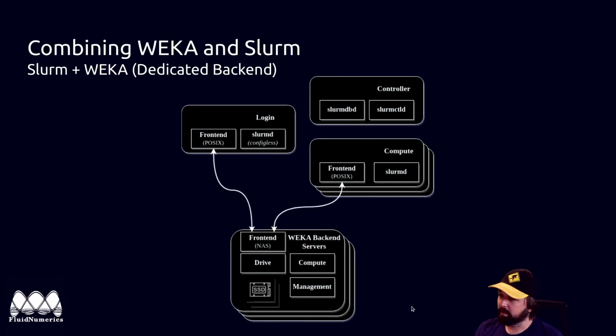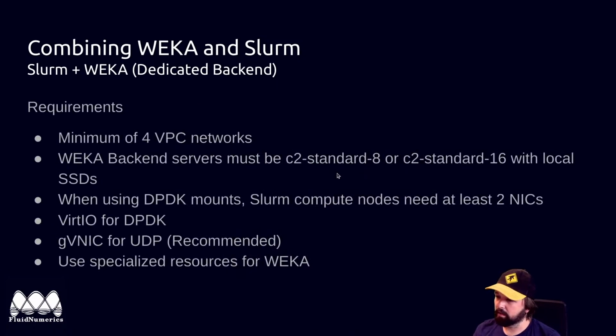The little thing I didn't mention here is that, in addition to the Slurm daemon, we now have the front-end client running on compute nodes. That front-end client is going to consume some memory, and if you're in DPDK mode, it will consume cores on your system. So you need to use what Slurm calls specialized resources to set those resources aside for that WEKA agent. Now, the nice thing about our blueprint is we've taken care of all of that for you. At least for our UDP deployment, which is the only one we support at the moment, it has the specialized resources set up for you.